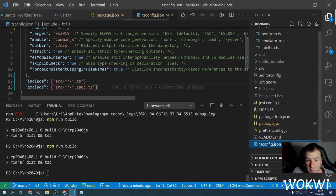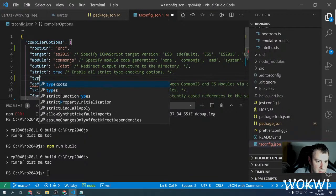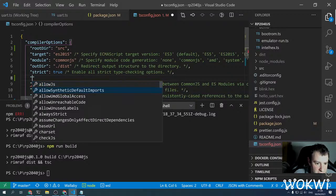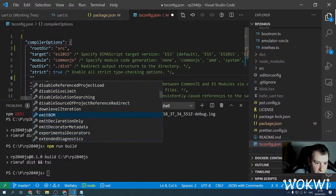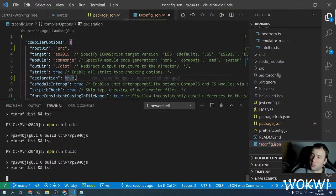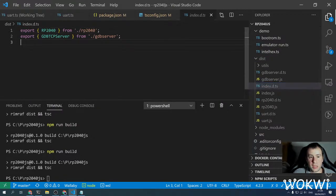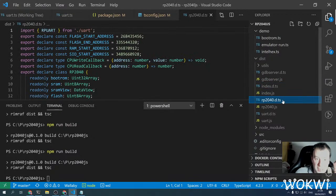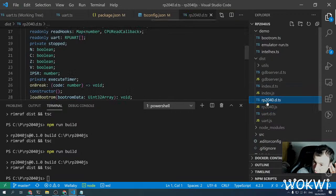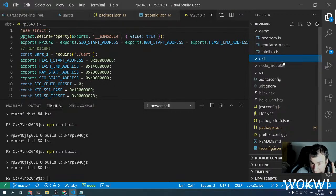And for that, we can ask TypeScript to include a types file. So we say typings. I don't remember. There is a way to tell it declarations. I think it's called declaration true. Let's see if that works. To tell it to create another set of files, those files that include all the types. So they have the types, and then there is the JS file with the code, and that's a standard way to publish stuff on npm. But we are still not there. We are getting there.